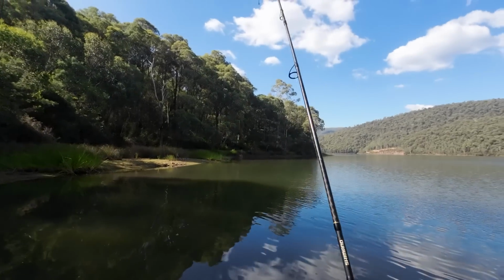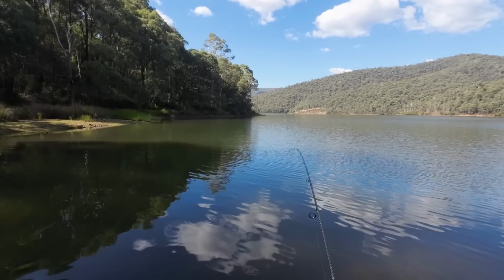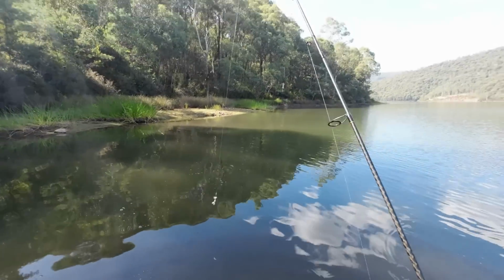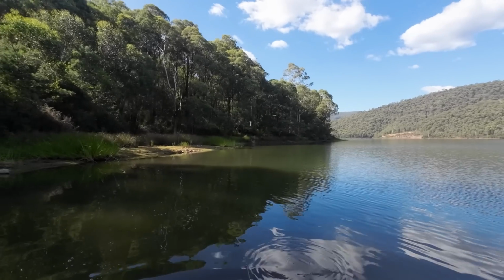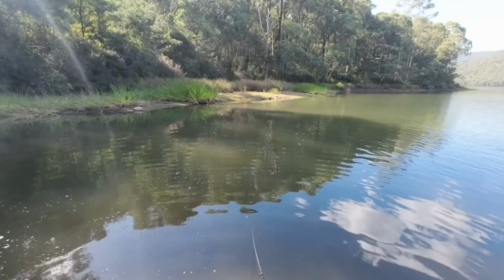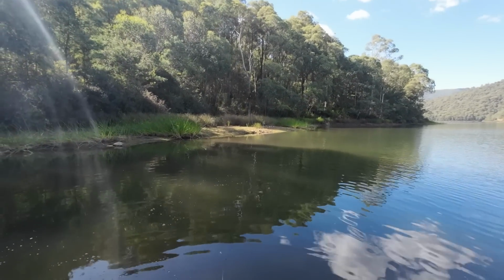Got a fish on. Did he grab that while I had a bit of weed on it? Had a bit of weed on the line and then a fish grabbed it. Can you believe that? Look at that. Gone. I had a bit of weed on and then it broke free. It started spinning properly. It went about a metre and then a fish grabbed it. It was really tight at first, like really heavy. Then it got lighter and then it went bang and started pulling the other way.